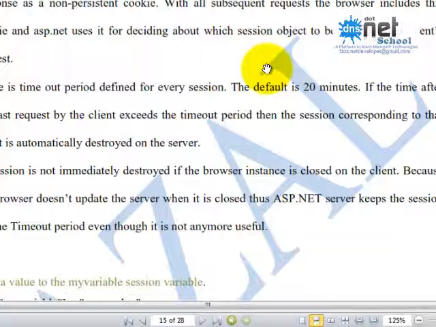If that was an ASP.NET application and you come back after 20 minutes, it will ask you to log in. That particular browser is not identifying you after some time, because your details have been destroyed from the server. Again you need to log in, and again the session ID will be created and carried for that time. We are talking about ASP.NET applications, and the time is counted from the last request sent to the web server.